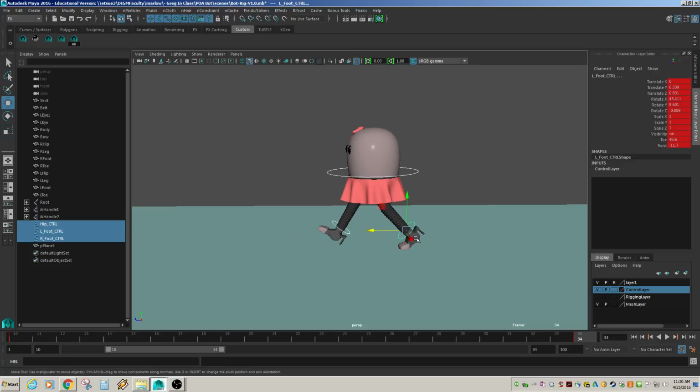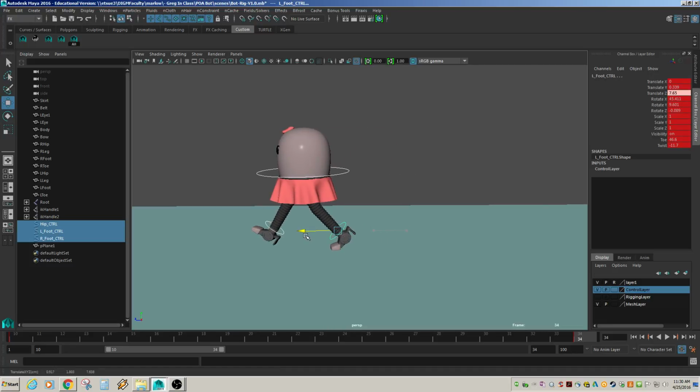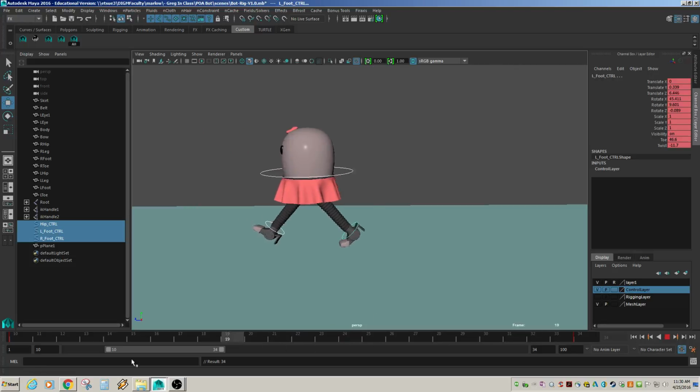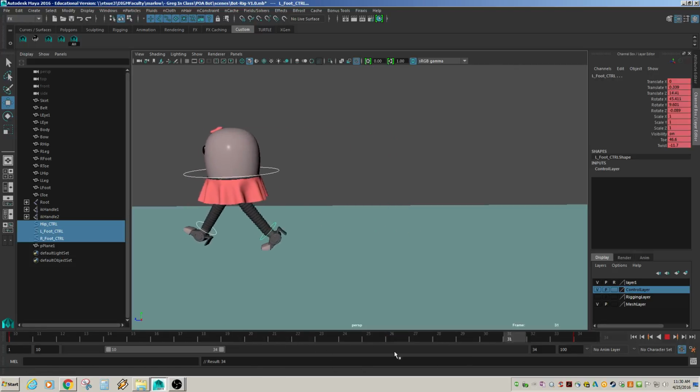So if that's true, then my next step, this, let's see, this foot will be 1, 2, about there, right? And so if I hit S, like that's about the distance our character is going to travel.